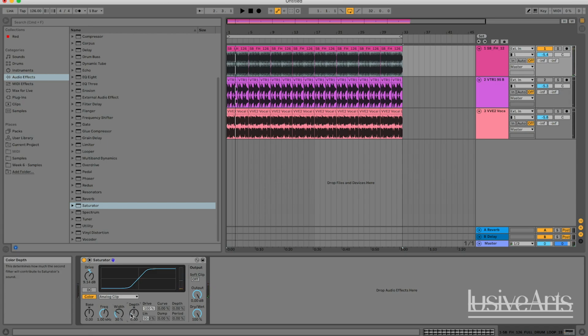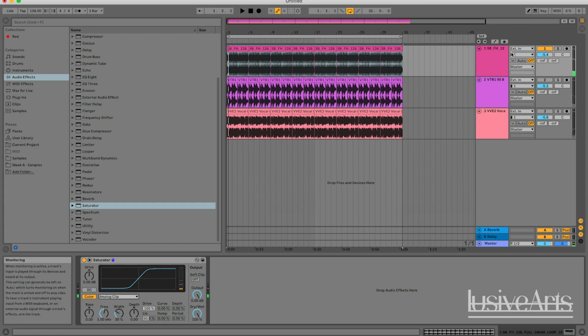So I don't really mess around with the colors too much. Sometimes, if you're really looking for a unique sound, then you can mess around with these. But the main things that you need to worry about are the drive and the dry wet, and then messing around with these curves. So let's try this on some different sounds.